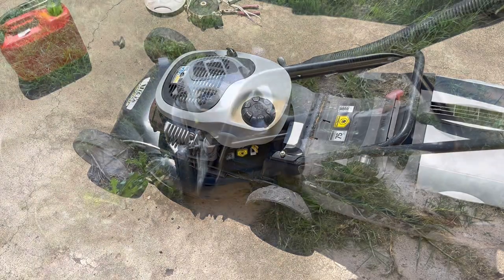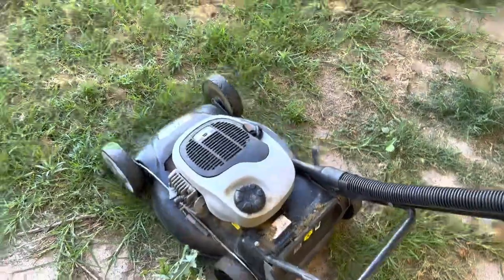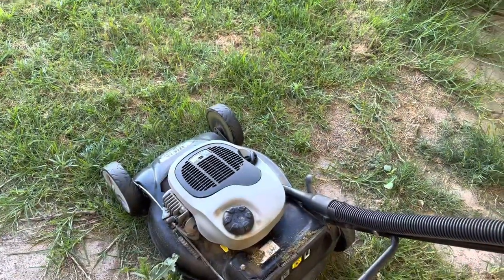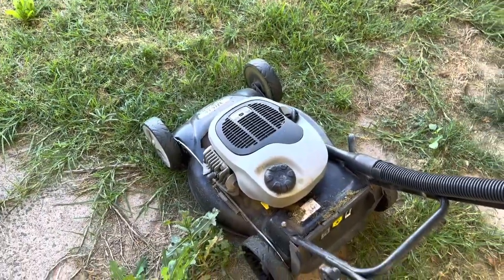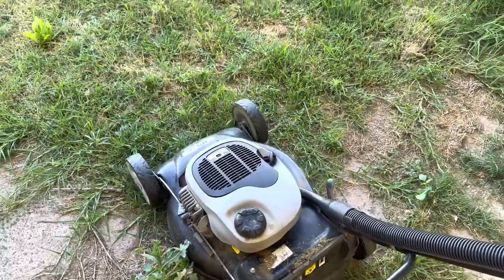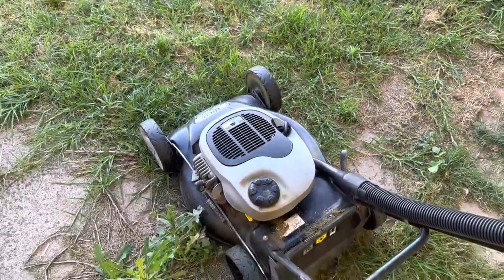Our test mower, I think. All right, so I've chucked a mulch plug in this little jigger and hit our normal spot. Now, mulch plug does put a fair bit extra load on the engine because instead of just shooting all the clippings out of the way, it's cutting them and cutting them and cutting them. So she may bog down a bit. If we need to ditch the mulch plug to get this yard down a bit more, so be it, but we'll see how we go.